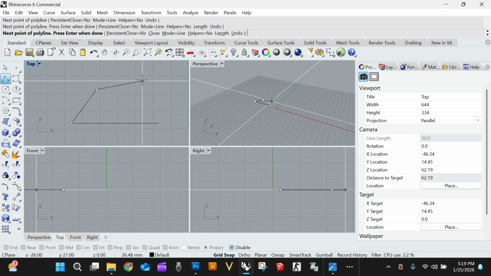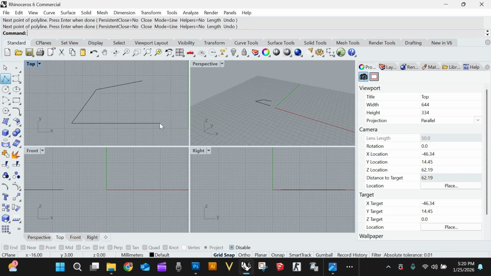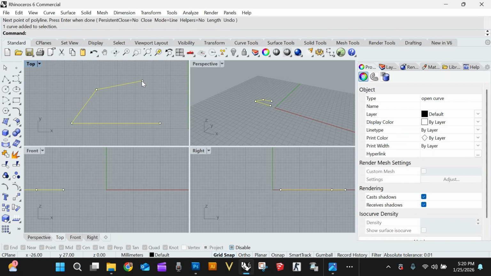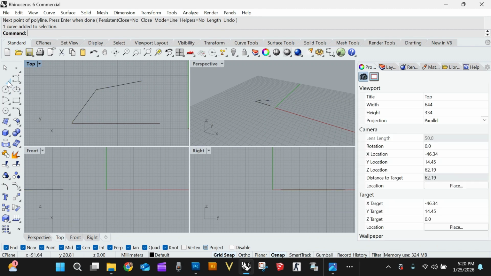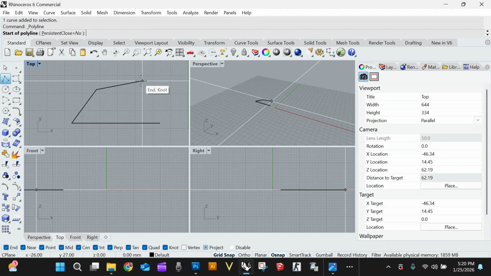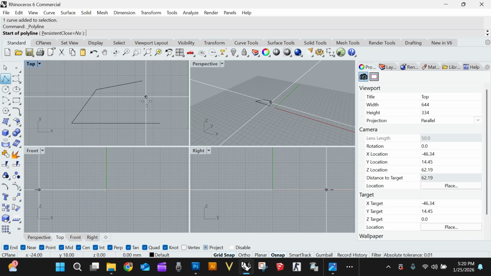Like when you are creating a curve, and you want to create another one and snap, it will snap to the end.